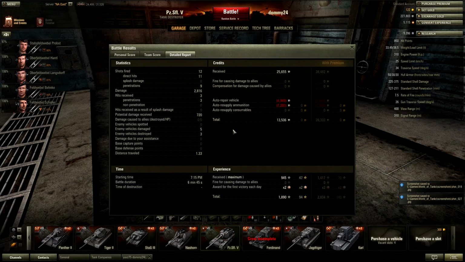Grand total again, 25,600 credits received. To repair this thing basically from I think it was like 100, 150 back up to the 850 was 4,949 credits. 7,200 credits for 12 shots fired, which is just standard ammo. I don't use anything special because this is again the first gun. For a grand total of 13,506 credits received. So yeah, that's the Pz Sfl V or the Sturm Mill.